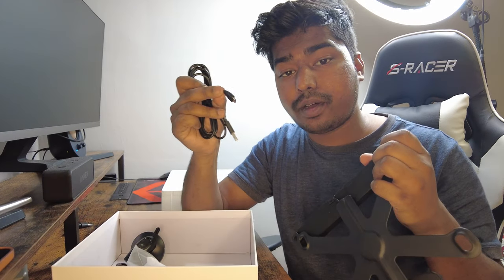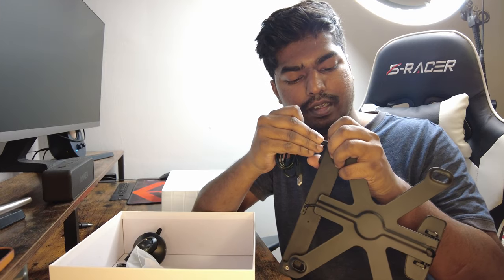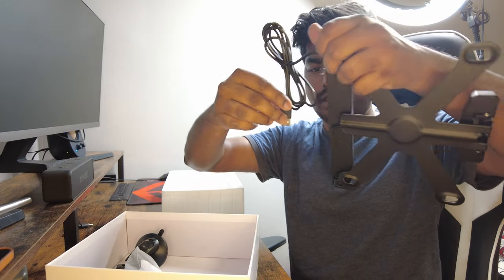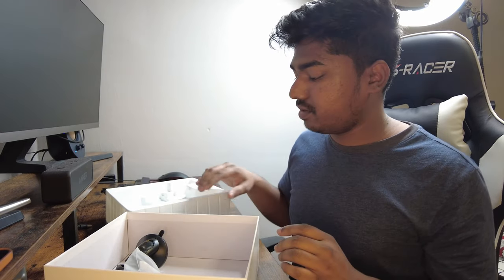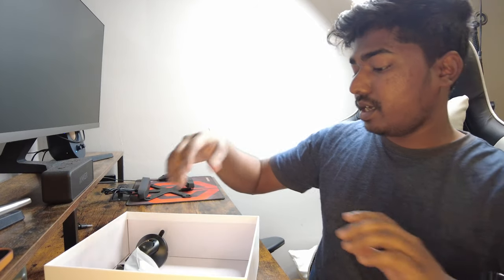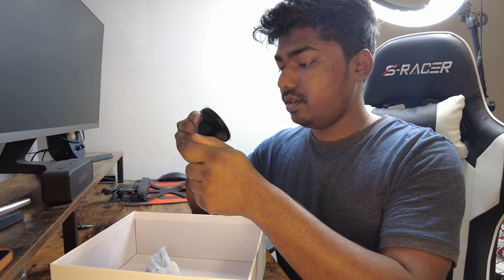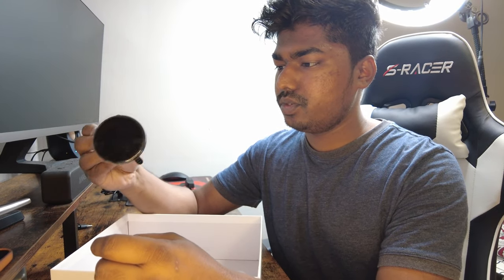The recommendation is to charge it fully for first use. This is a huge solar panel and if it's good quality, it'll hold way more than enough charge. Inside the box there's a cable you can use to charge it — it's a pretty long, thick wire and looks pretty good quality. There's a red dot on the panel letting me know it's charging right now. We're gonna put this to the side. Now we have the mount — this is what it looks like. You can actually put it on your glass.